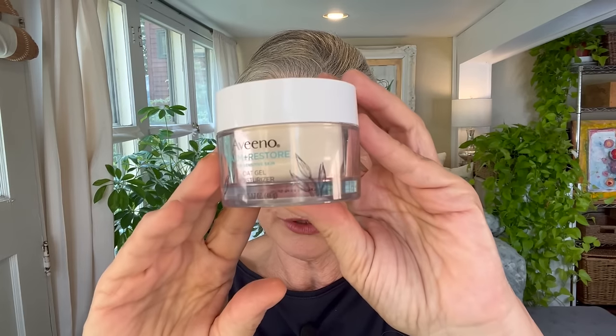I have gone through several moisturizers. My 63-year-old skin is really quite dry, so a good moisturizer is a very important part of my skincare routine. I do tend to switch up my moisturizers with the seasons, and sometimes even day-to-day depending on how my skin feels. I love testing moisturizers — if I see one I've been curious about on sale, I will pick it up. When I saw the Aveeno Calm and Restore Oat Gel Moisturizer for Sensitive Skin on sale at Costco, I immediately picked it up.